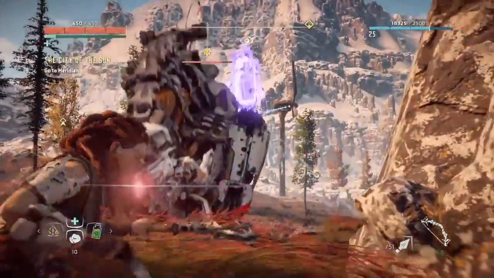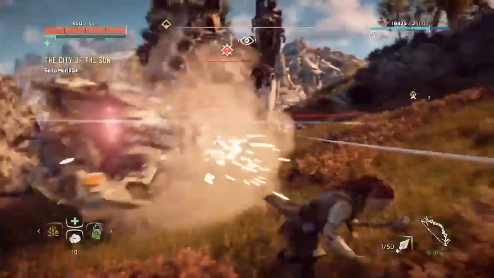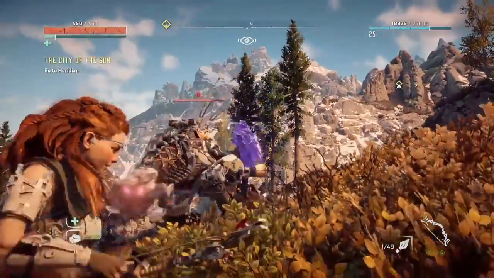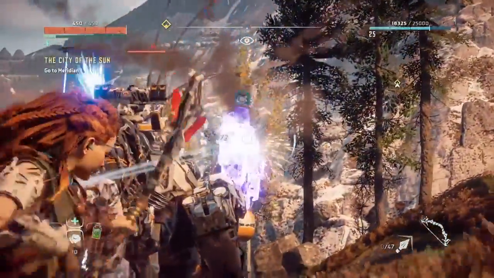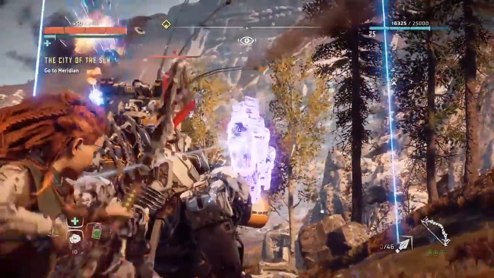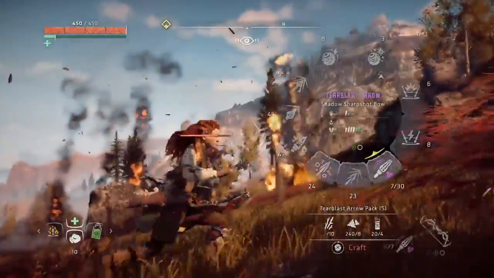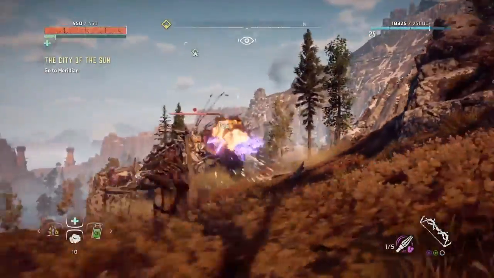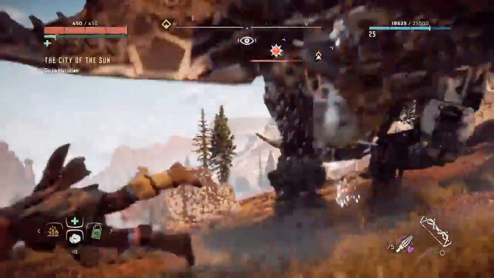Then I realized there were these little cannons, there are 2 cannons on his side, so I decided to start shooting at those. That didn't go too well though, because it started shooting at me, and I was like, you know what, I need to take those down immediately, because as you can see, it started shooting this disc in the air that shoots real laser things. So I decided to use this bow, which is one of my favorites. It actually helps a lot.